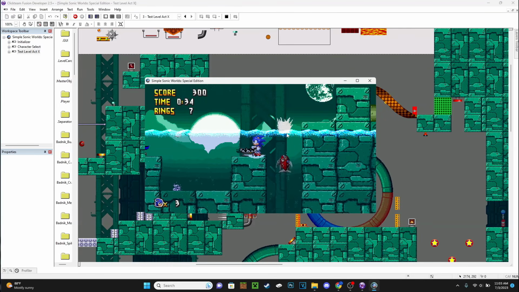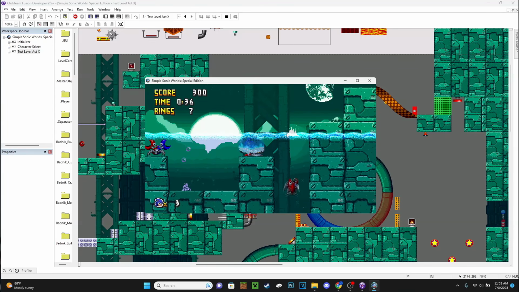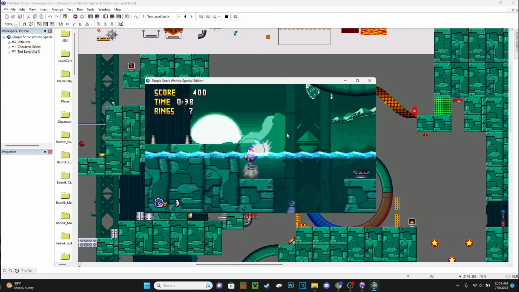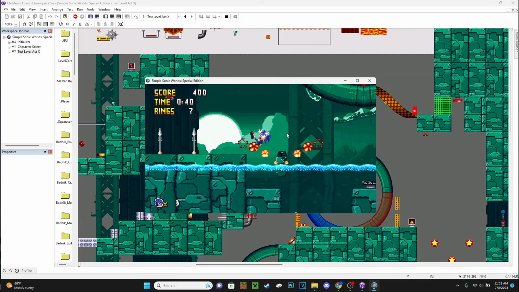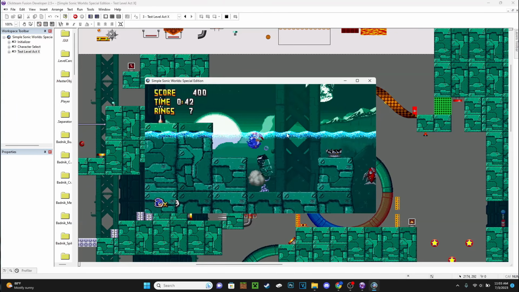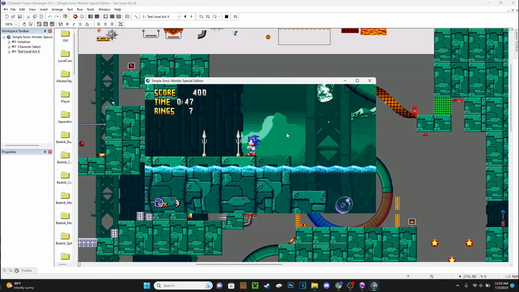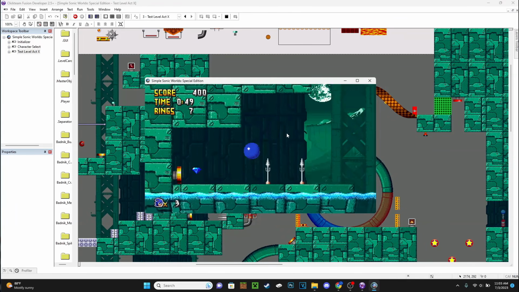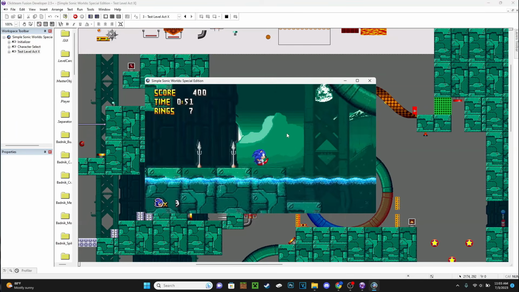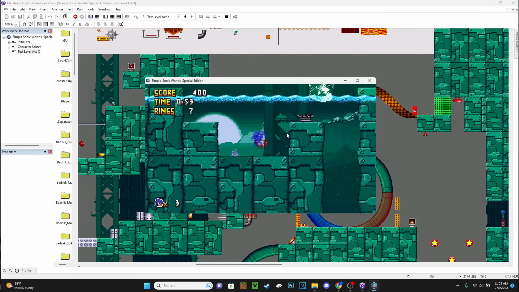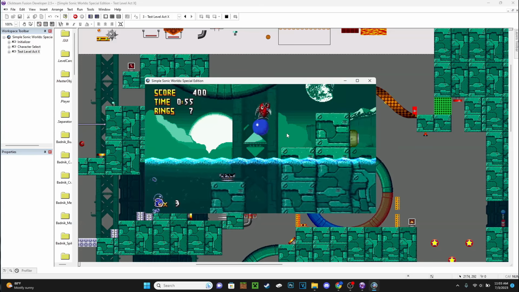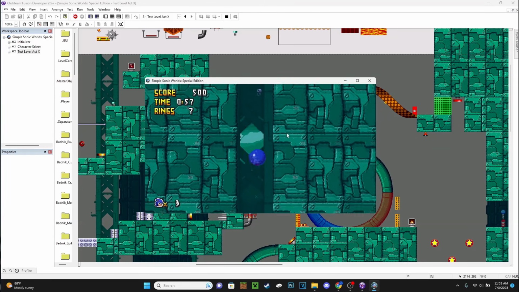You have the bubble shield here, which will keep you in air forever. They have the air bubbles right there that were in the original Simple Sonic Worlds. Oh yeah, and yes, they have these annoying bots. They have these spheres right here from Sonic 1 that can pop up and down out of the ground. And then they have the Chaos Emerald right there. So they have air bubbles there, and you can go down here, all the way down.